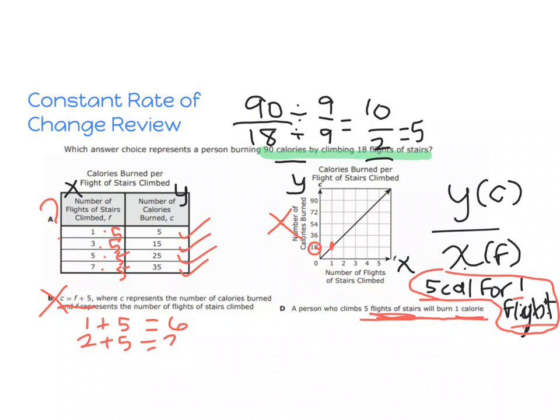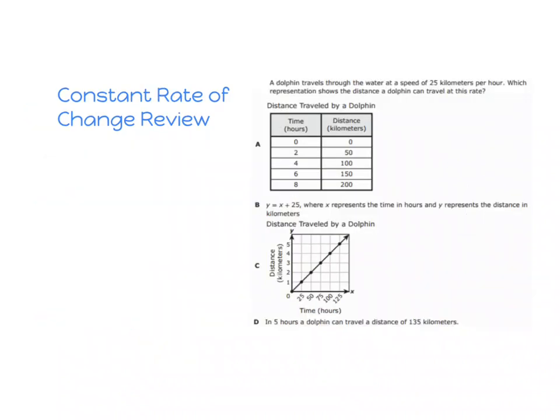So they just switched those variables, and there's always probably going to be an answer choice like that. So we got to take our time and read. Turns out A was the only one that was true. So here's your opportunity with a similar problem to go ahead and find the answer choice that matches the rate of change given in the problem.